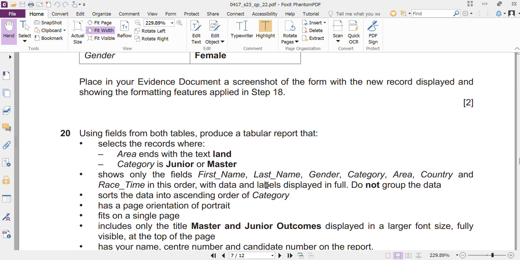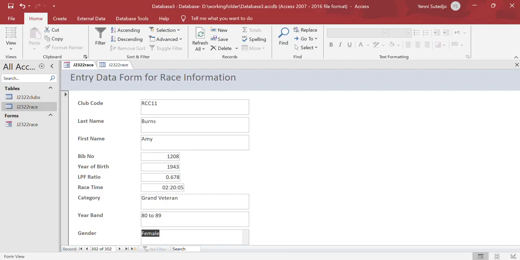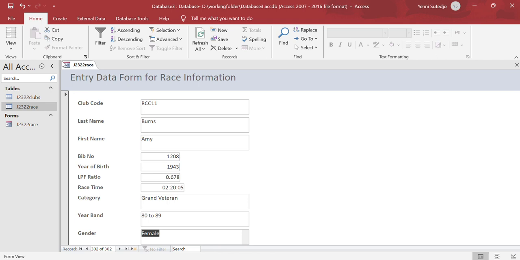And then what is the question? We need to screenshot the form with the new record displayed showing the formatting features applied in step 18. So in here you need to screenshot, you can close the race if you want, and then you do the screenshot from here to there, to show that you wrote the values of the new record, to check whether the data entry is done correctly or not.